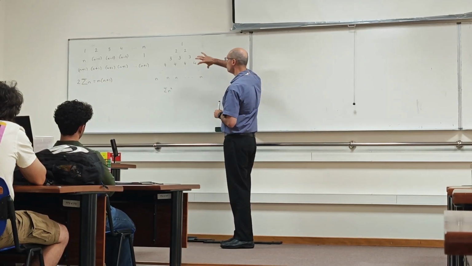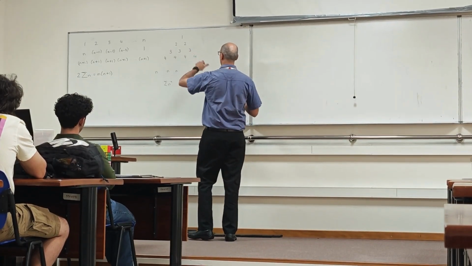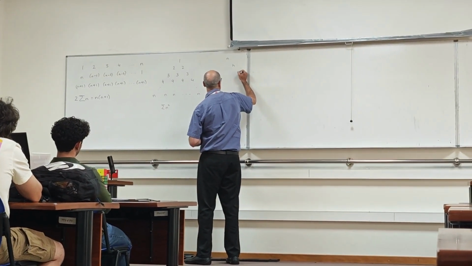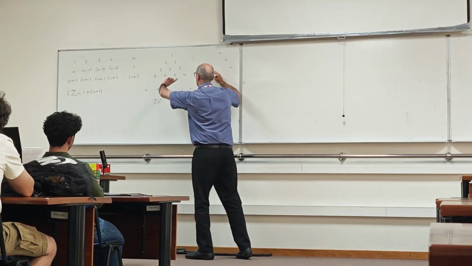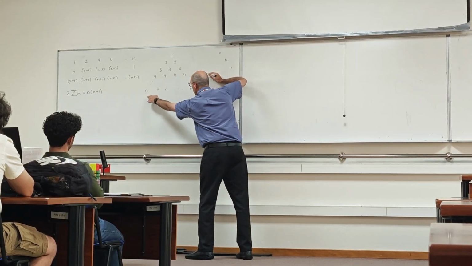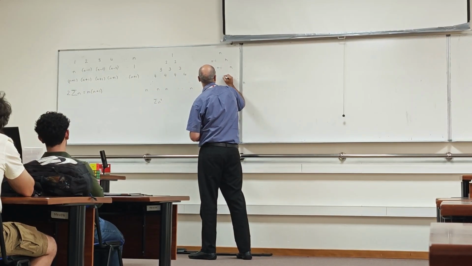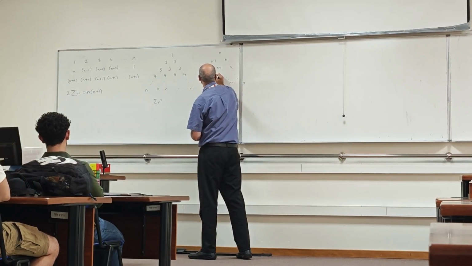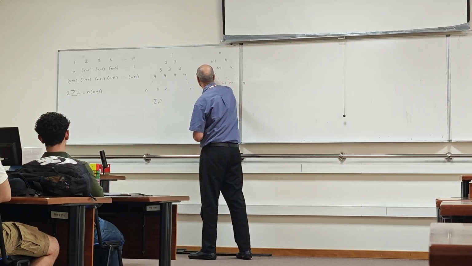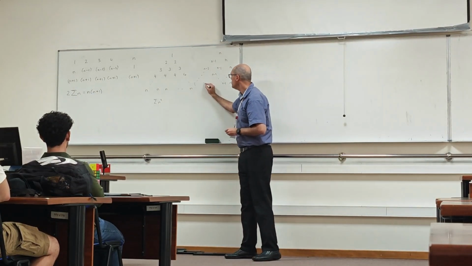The trick is to rotate this triangle. So basically, I'm going to rotate this triangle. I'm going to rewrite it like this. I hope it fits. So n, n, n, n. And then I have, so basically I'm rotating it like this, right? So this goes here. Then I have n minus 1, n minus 1, up to n minus 1. Then I have n minus 2, n minus 2, up to n minus 2. And so on until here I have a 1, right? So I get something like this.